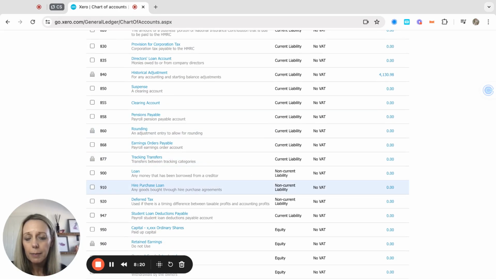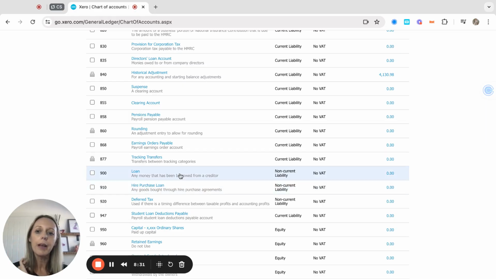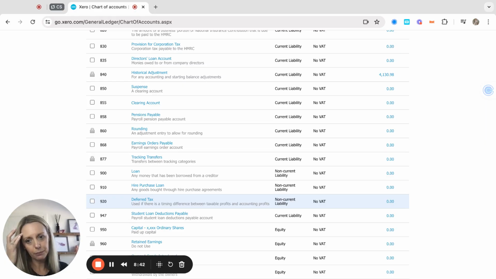Your non-current liabilities would be more things like loans, so bounce back loans when those are available, hire purchase loans for cars. If you get a startup loan, that would come into your loan, would be non-current. And it's something that you will pay out, but you pay out over a longer period of time, not in the next, say, 3 to 6 to 12 months.